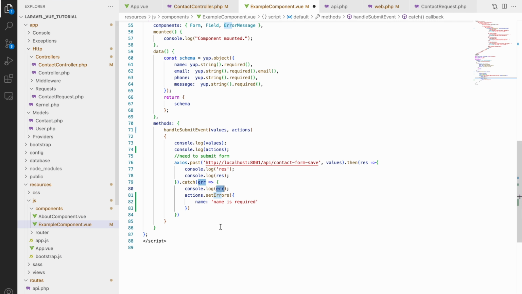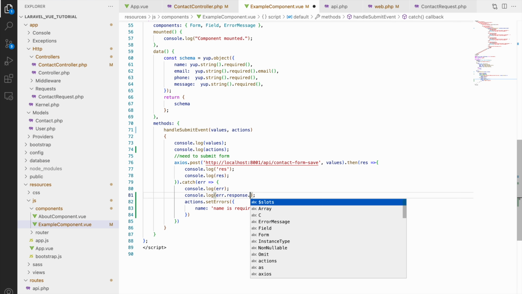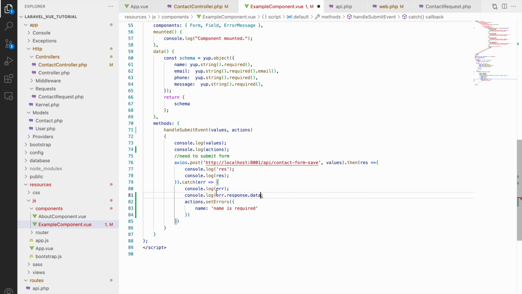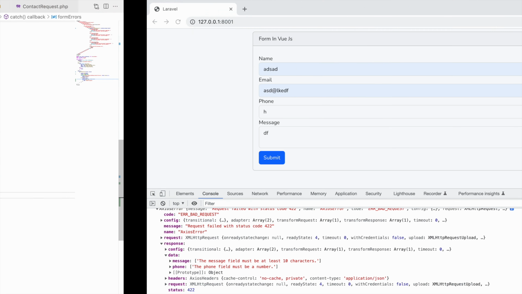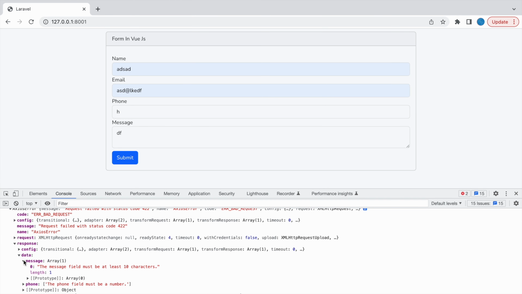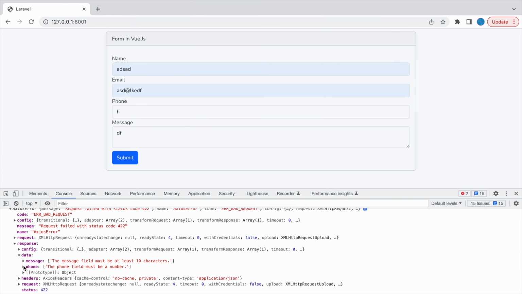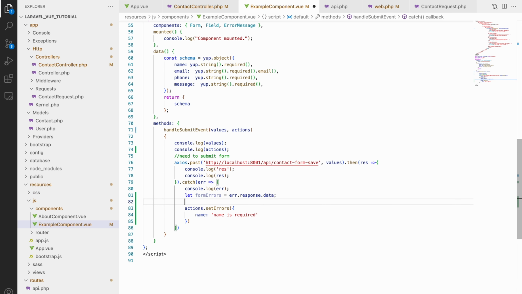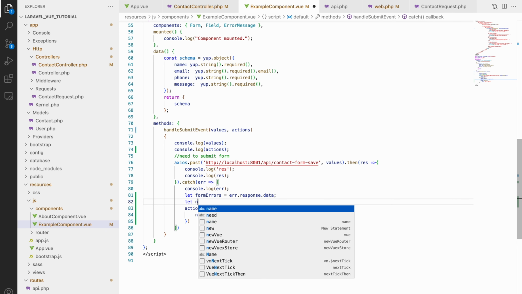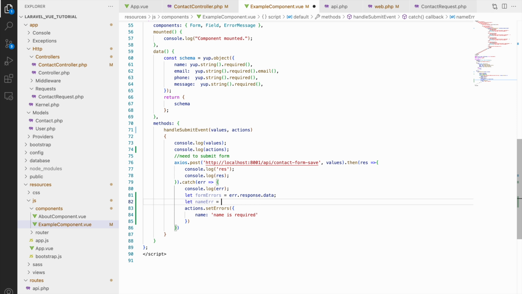Write error dot response dot data, and let's hold that in a variable, let's say let form errors. Now inside data you can see it's holding the input name, and then at the zero place it's holding the error message. So we need to handle it like that. Let's take another variable, let's say name error, because there are four fields.